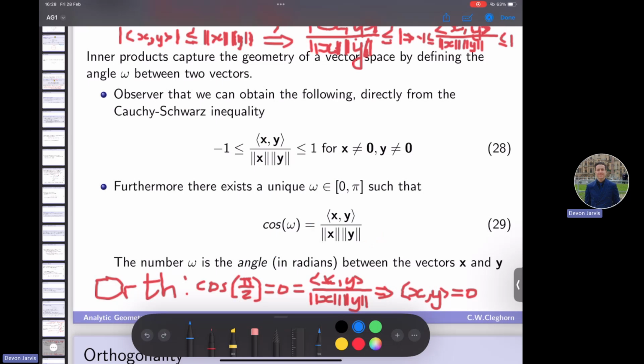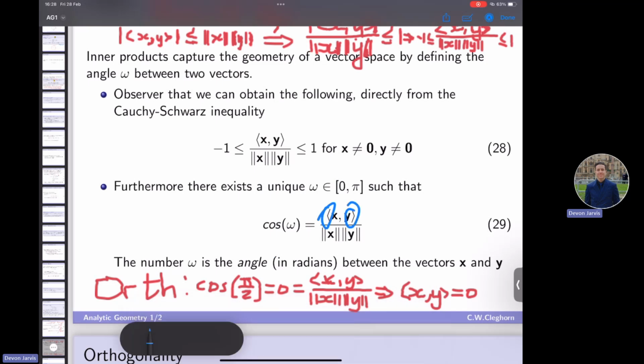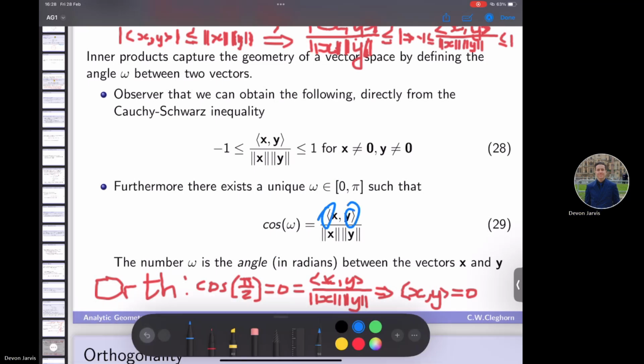One thing I like thinking about, especially if you're trying to make sense of why this might work, and again, we'll go through this again next week, is that this is a scalar, and that's a scalar. We know that inner products are linear operators, and in fact, they're bilinear. So I can suck that scalar into the top there, and that scalar into the top there. And what I end up with is the inner product of x divided by its norm, y divided by its norm.